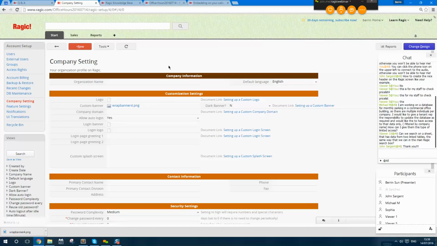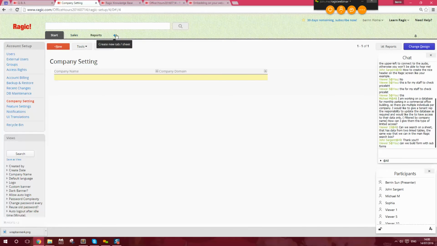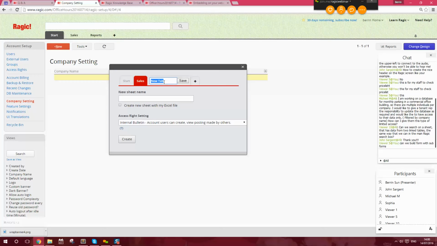Oh, okay, so there are several companies that park in a commercial office building space that they're sharing, right? And then you just want one person per company to represent that and have a look at their data only to, I guess, file expenses, right? Yes, you can give them this type of limited access. I am pretty sure that you don't really need to have them displayed publicly. Okay, you don't want them to be displayed publicly, and you're gonna give them account settings to. Okay, I think I understand.